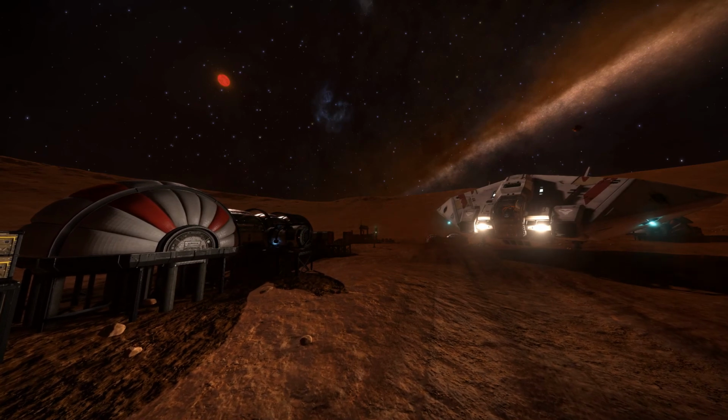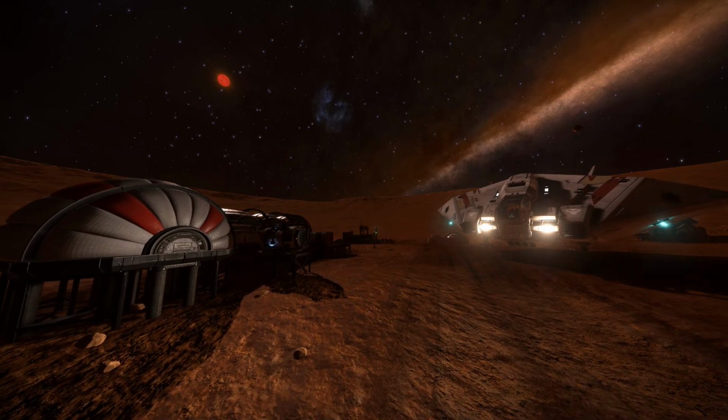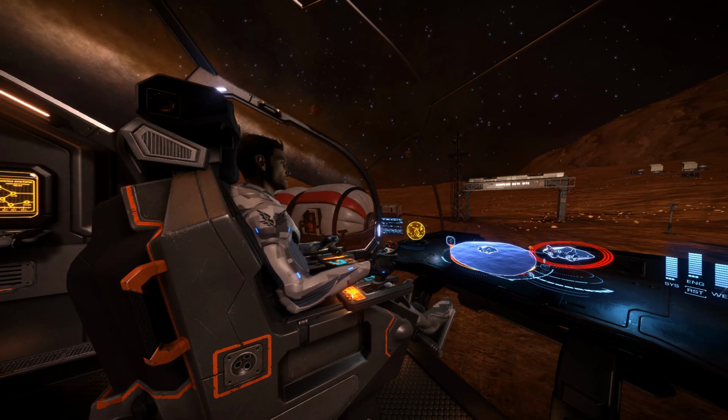So I'm going to move the ASP off to a corner where I can actually put down and get the SRV out. That just shone some light on the area. Let's get into that SRV now, drive around and pick up some logs.